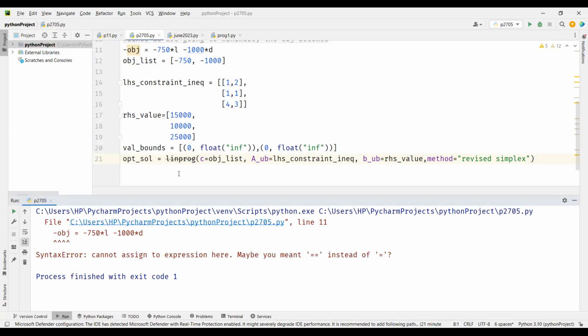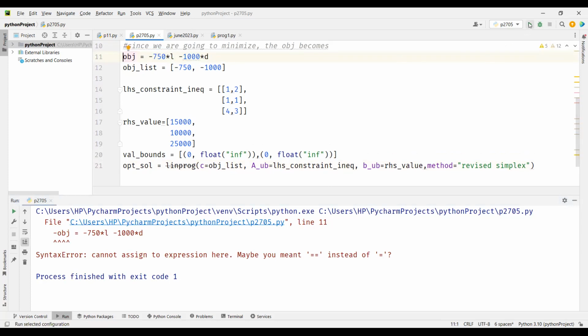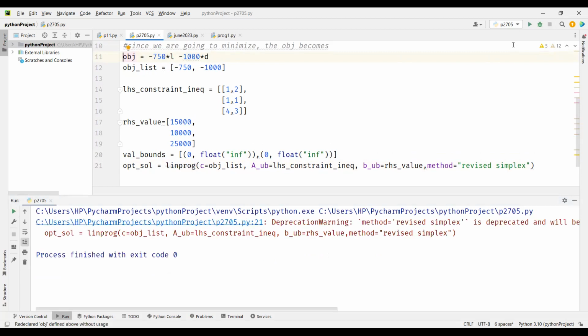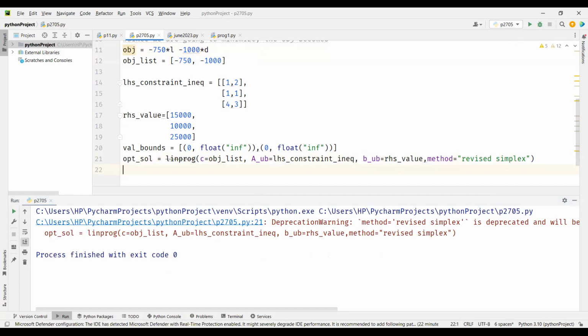Did I put the objective list, right? Here minus is not a good idea. Left side you cannot put minus. This is deprecated, that's why you see strike through. But it is still there, you can still use it. So I think this is perfect.